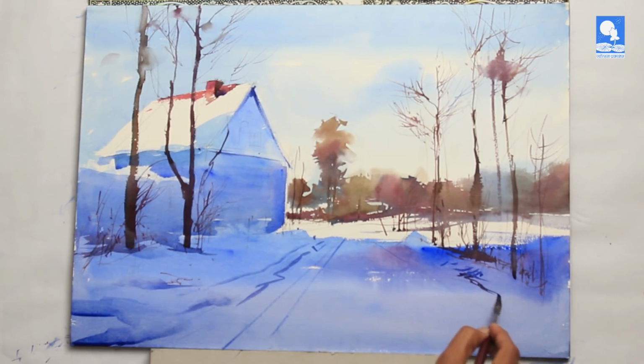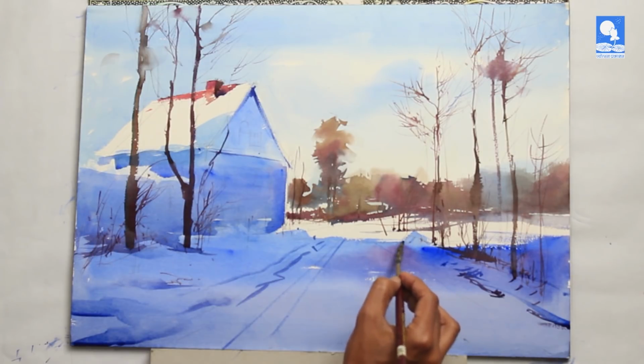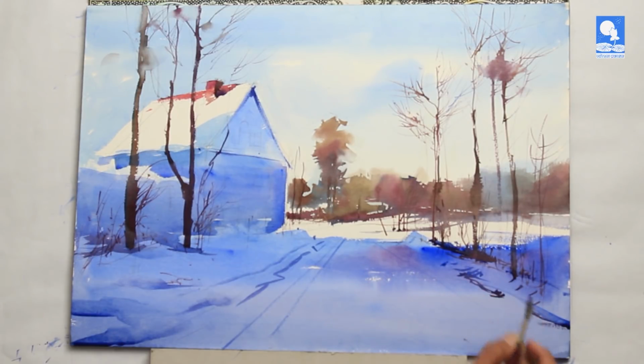There always has to be a balance between the lines in the painting and the larger shapes. The lines really try to direct the eye. So you have to be really careful where your sharp lines are coming.